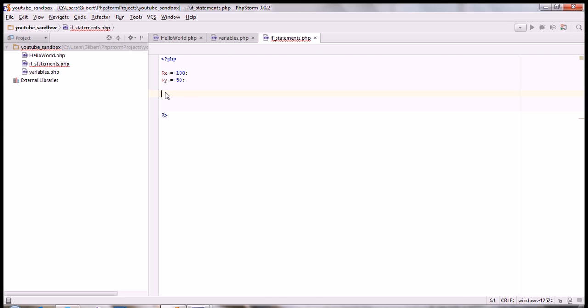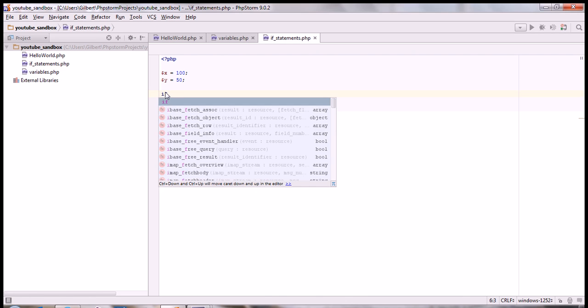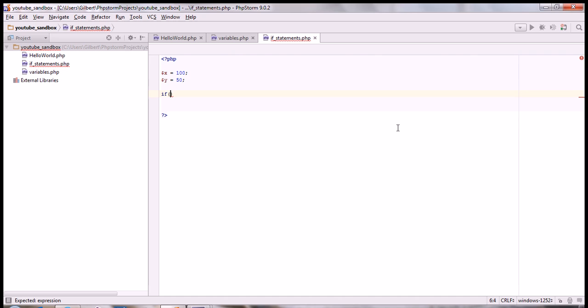So let's do this. If x is greater than or equal to 100 and, so two ampersands means and, two pipes means or. Let's put two ampersands right now because it must meet the condition.